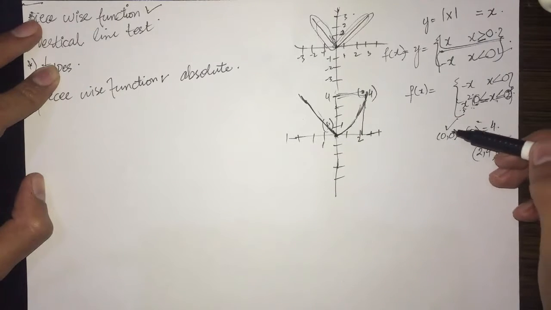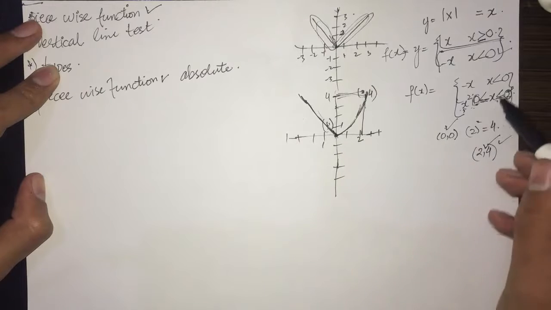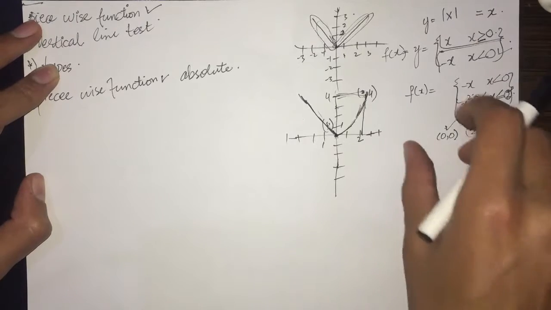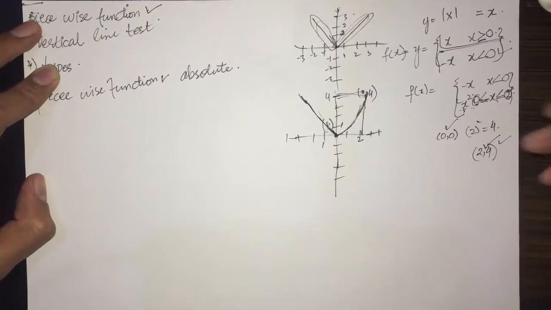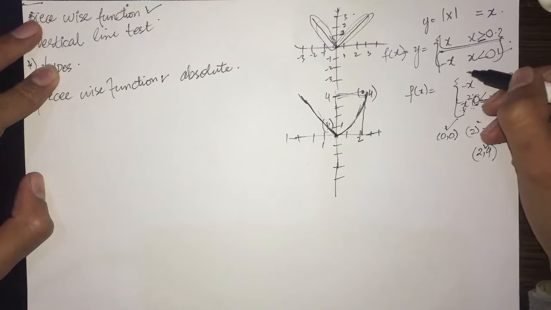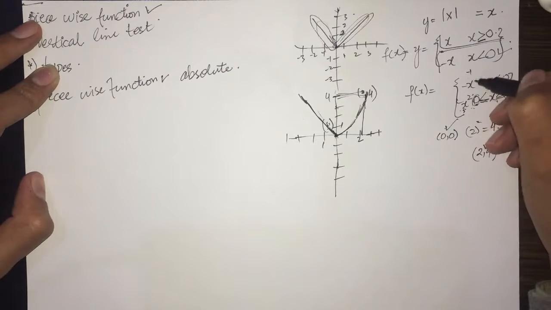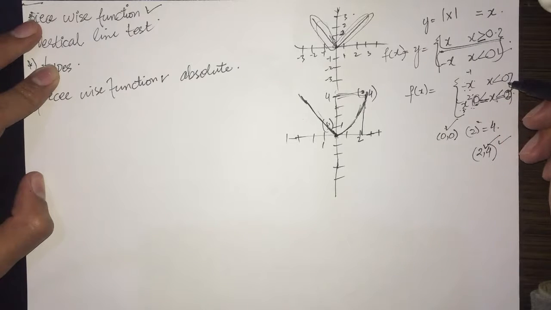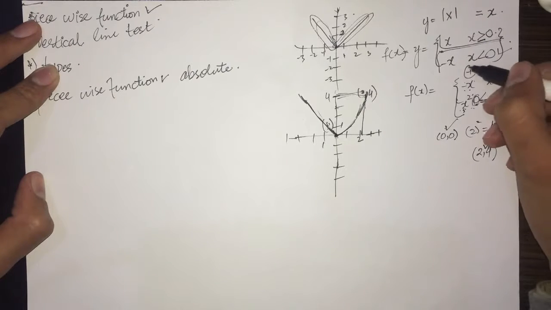And then you had minus x, so x is less than 0. So you can create a table if you want. You can plot as many domain range points as you want, but I'm just doing it directly. So x is less than 0, so you can put any value of x that is less than 0. So for example, I put minus 1 into this, so minus into minus 1, that will give me 1.